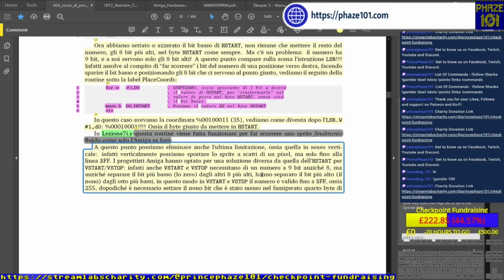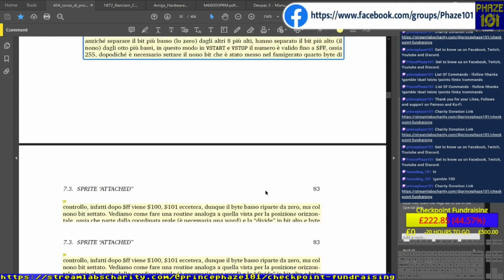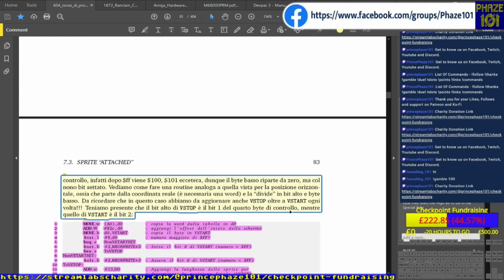It doesn't matter. Once the sprite is off, we just need to reset it, so it doesn't matter what the last one is, to be fair. Let's see what else he says.